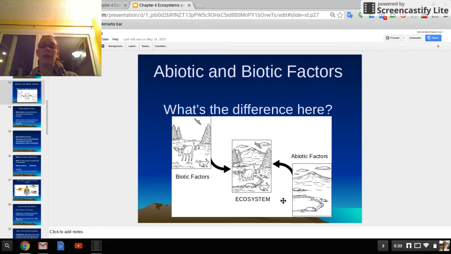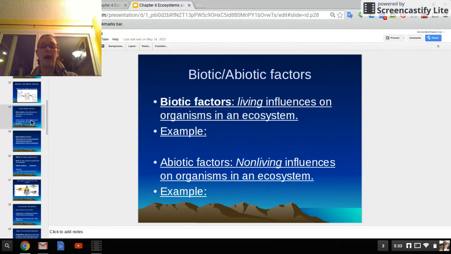So let's talk about examples of those different factors that can come together to shape an ecosystem. So first, biotic factors. Your prefix is bio. Bio means life. Biotic factors are anything living in an ecosystem. So another way to say this would be communities, all the populations that live together and compete within an ecosystem. I left the example blank because I would love for you guys to think some up. I'll give you a few that you should write down. Biotic factors would be plants, animals, bacteria, any kind of prokaryotic or eukaryotic cells, anything living in an ecosystem. Please write down one of your own examples. Okay, think of something that's living around you.